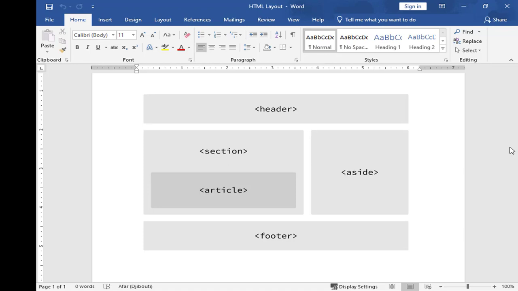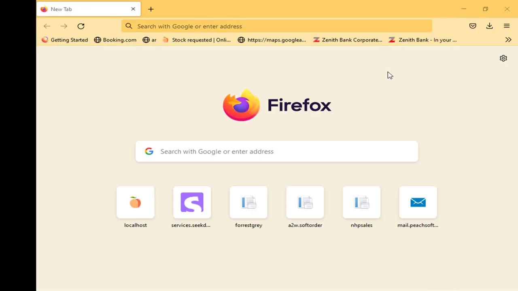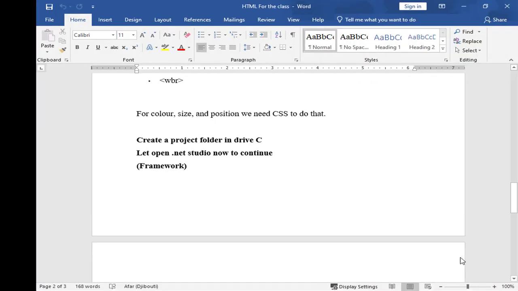Now, I'm going to show us. I'm going to come up from where we stopped the last class, and I'm going to explain some things for us. If you have been following us up till now, I've been able to align it with what we want to do. I'm going to be creating a folder now, and I want us to follow through. If you are coming from where we stopped the last class, I want to quickly run down some of those things I want us to take notes of and remember. Remember I asked us to create a project folder inside our Drive C, and then I asked us to open our .NET Studio that we have set up inside our Drive C as well.